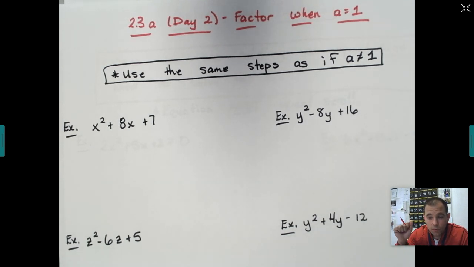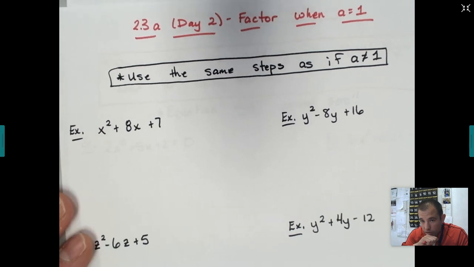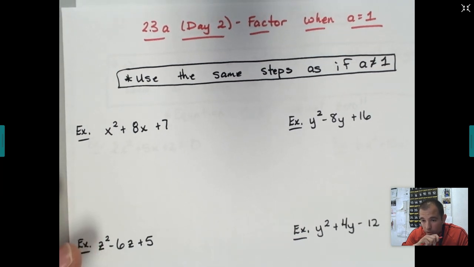Again, this is not from your workbook. So if you have a workbook, great, but this is not going to be found in there. We're going to do a little bit more than what's in the workbook, okay? So you just have to write these on your own piece of paper. I'm also going to upload, you should be able to find these blank notes on our page. So you can just print it off if you have a printer. If you're like me, you don't have a printer, so you just write it on paper, okay?